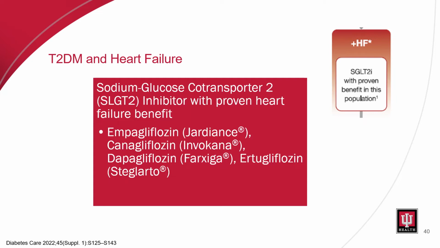It is important to note that when we're looking at the data with these agents, more than 70% of patients were taking metformin at baseline. However, there's newer data coming out for each of the disease states that we'll talk about that patients didn't have a background of diabetes too, so potentially just benefits at baseline.